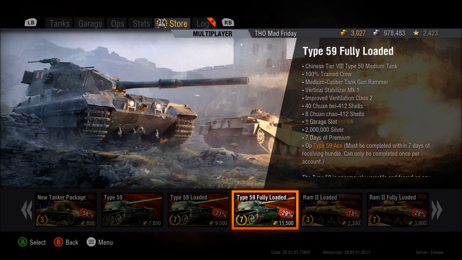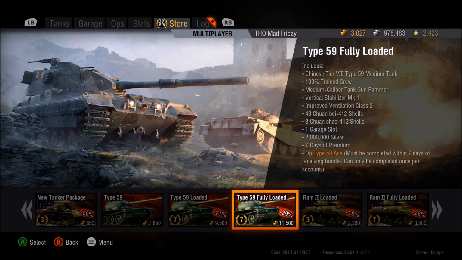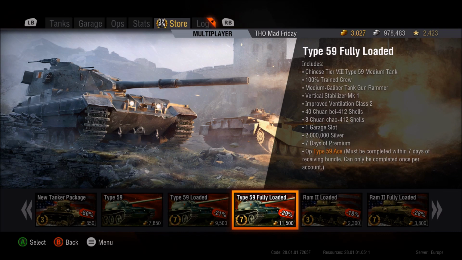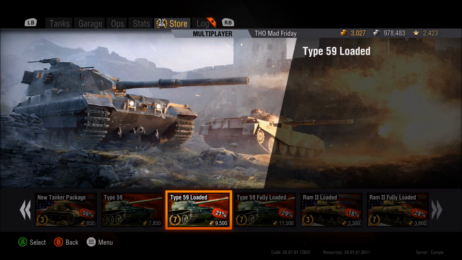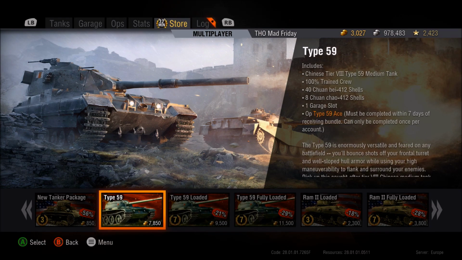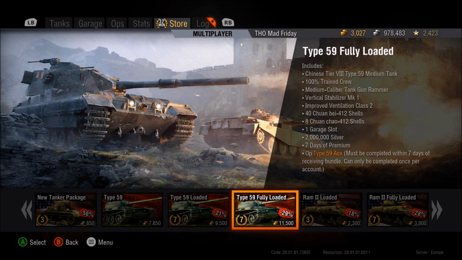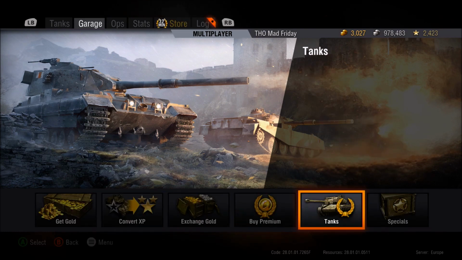So although I went for this one because it was the cheapest and I got a Type 59 for as cheap as possible, if you do have the gold floating around and you have no silver for equipment, if you buy this one, you can have all the equipment you need for the tank and plenty of silver afterwards to buy whatever you want. So in terms of value for money, I'd either go for the very cheapest or for the most expensive, depending on your own financial situation. Yeah, so not bad at all at the start.